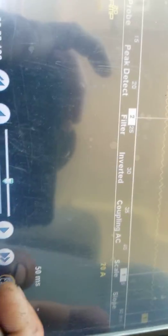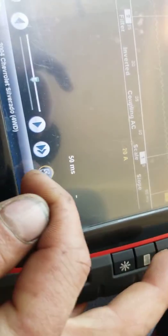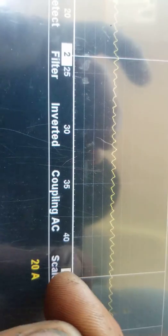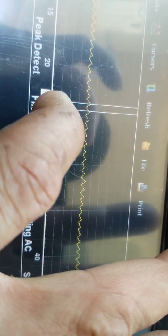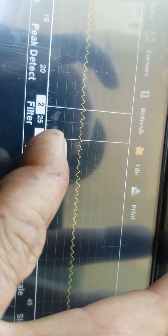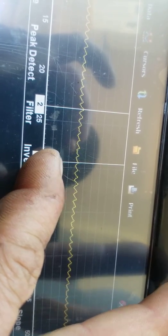I'm going to bring this up. I notice on these Snap-on scopes, if you bring the screen up, you move it like that, you can adjust these cursors a little easier. So we get, let's see, 1, 2, 3, 4, 5, 6, 7, 8. Yay, I can count. Right?